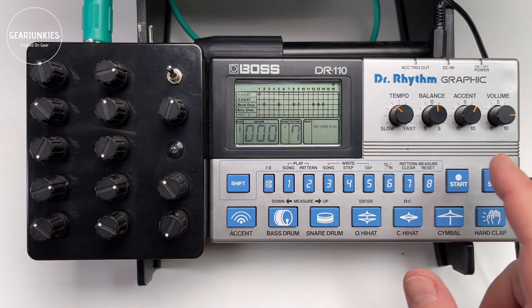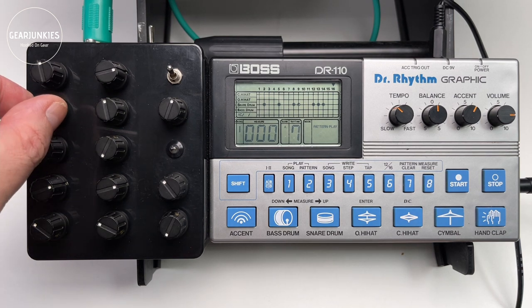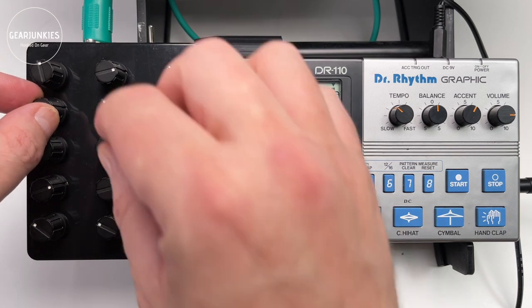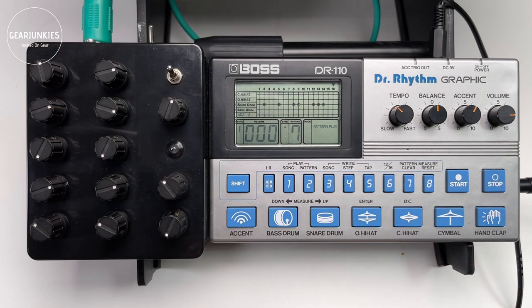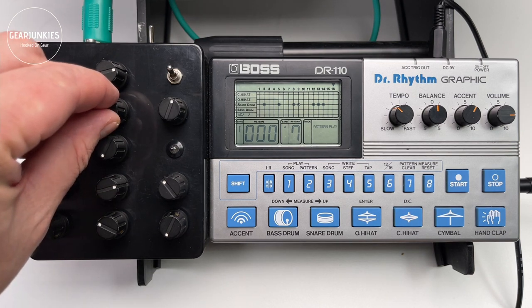And let's play it. So this also has a pitch, as you can hear when I turn it. And there's a noise decay knob, which operates, it's hard to hear. And the last part is intense.